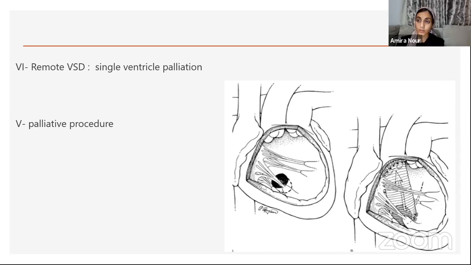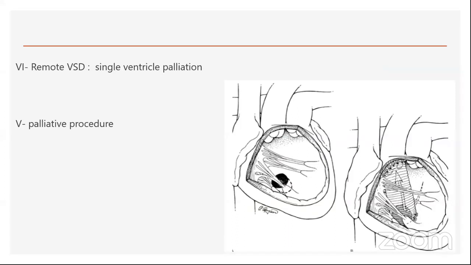Yes, Dr. Hatem. Actually, I want to stress another point. If, for example, we have a clinical scenario of a 2 weeks old baby presenting with Taussig-Bing anomaly or DORV with subpulmonic VSD, his saturation is 65 to 70%. So do we have a rationale for a Rashkind procedure or balloon atrial septostomy, despite this patient having a large VSD, a large subpulmonary VSD?